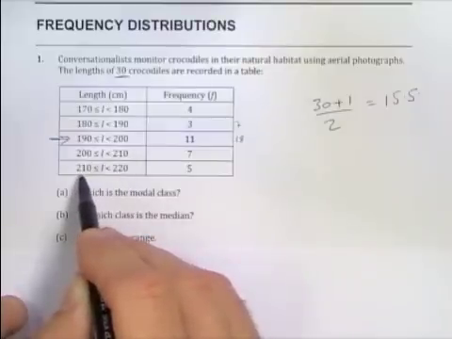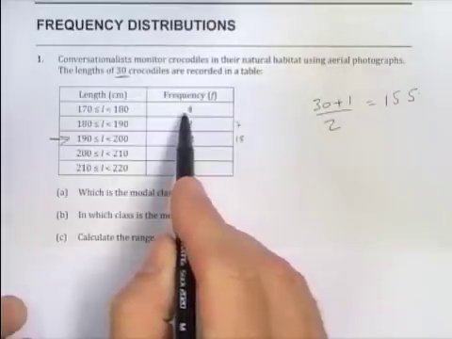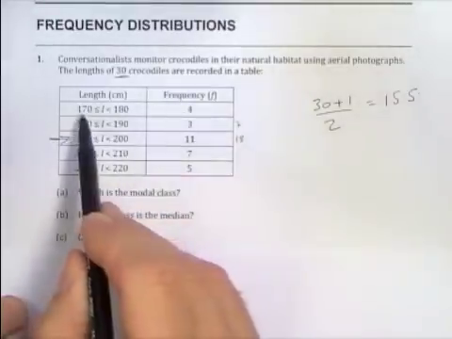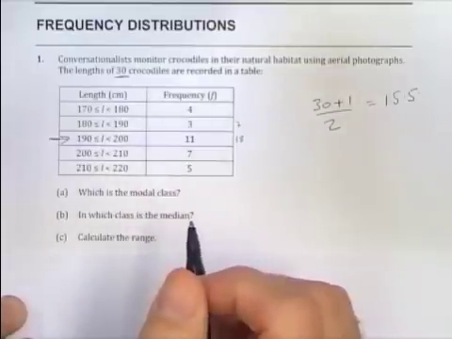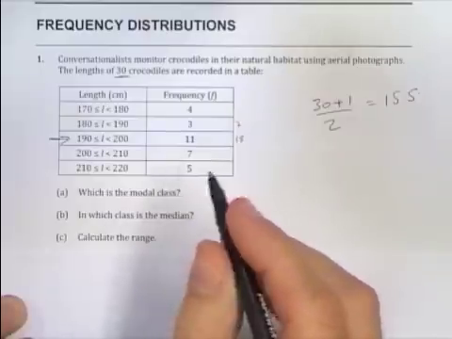It could be they're all at 210. Same with these four crocodiles here. It could be one of them actually was at 170 cm long, but they might have all been 180. So in reality when we talk about the range we can have a maximum range and a minimum range.